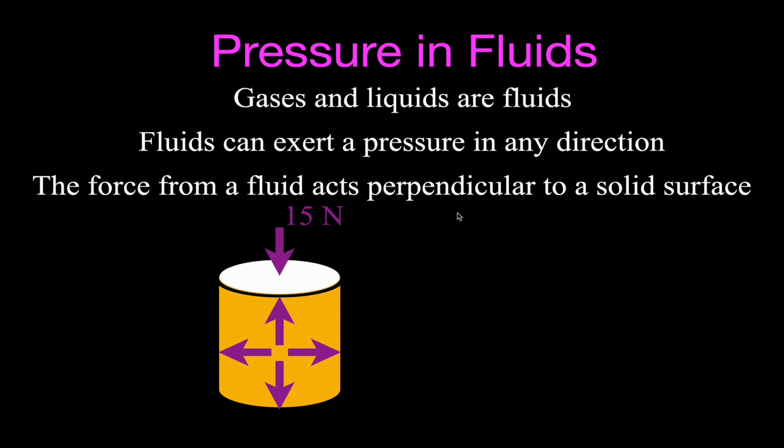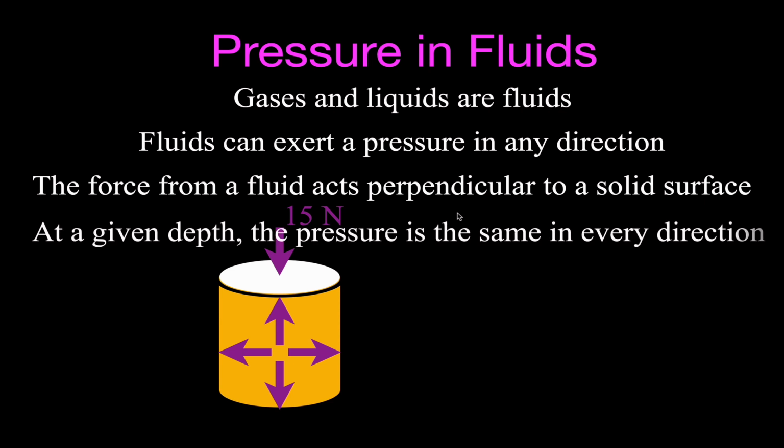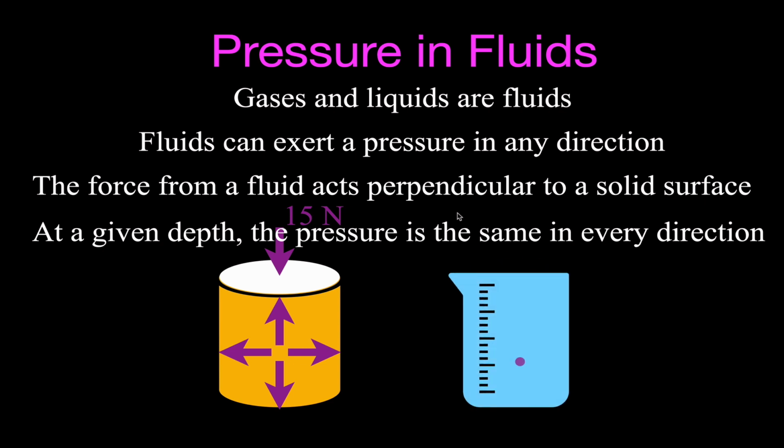Okay, and then let's see what happens at a given depth. In a gas or in a liquid, at a given depth, the pressure is the same in every direction. So let's say again we have a beaker and we have some point. A lot of times you'll see a small cube, but this is some very small point inside that liquid, at that level, and in every direction the pressure is the same.